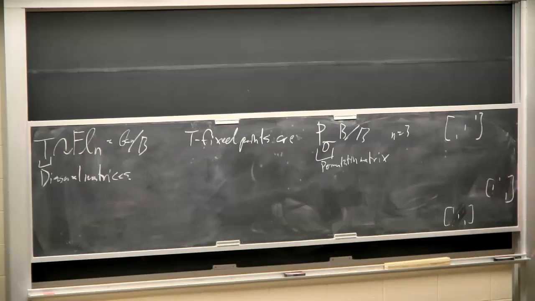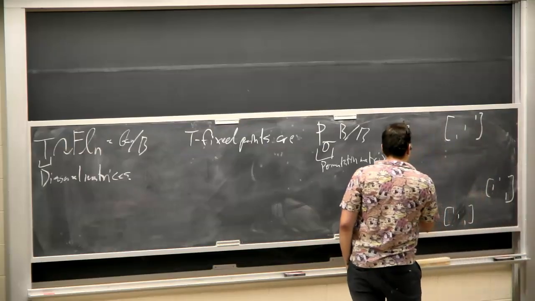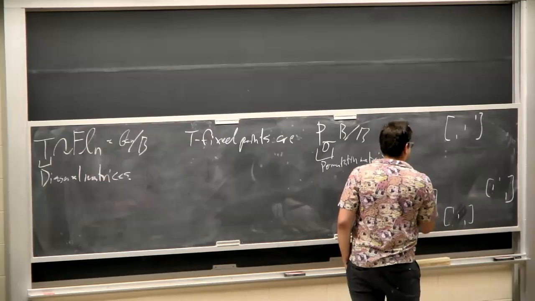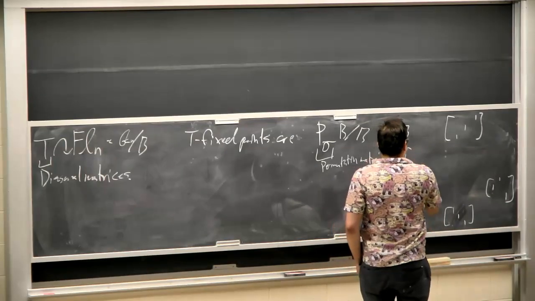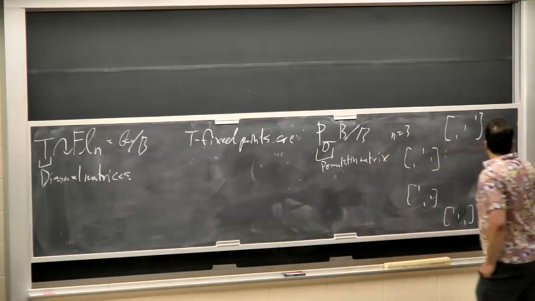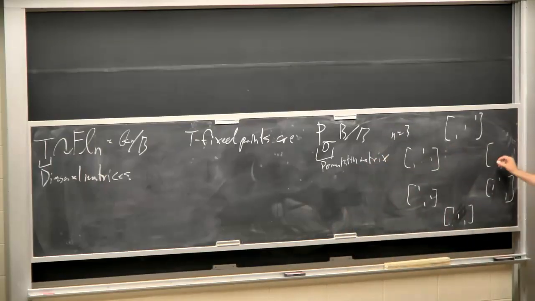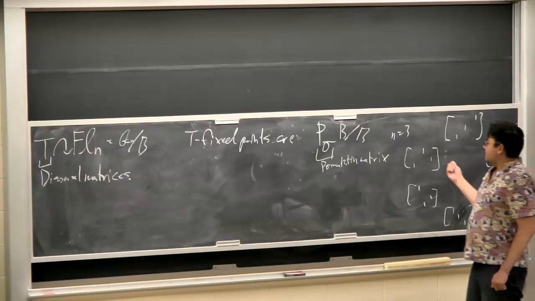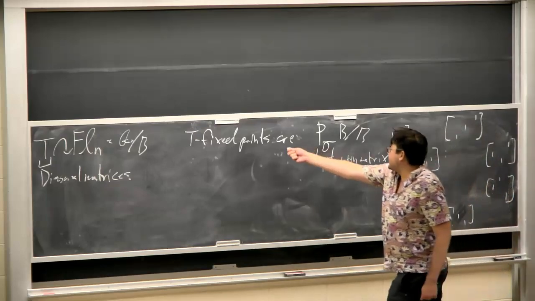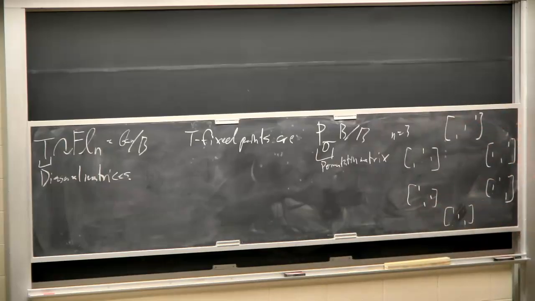That's great. Okay, so let me fill these out. There's going to be a purpose to it beyond how fun it is to draw every single matrix like this. And 2, 3, 1. Okay, so we have 6 permutation matrices that are fixed. And it turns out that the fixed points are given by these 6 matrices.